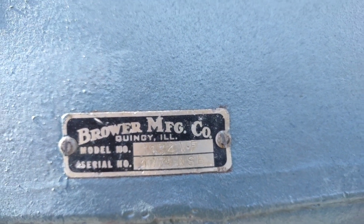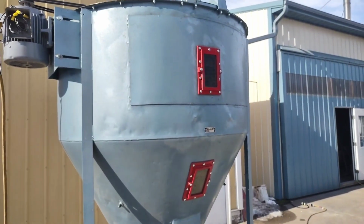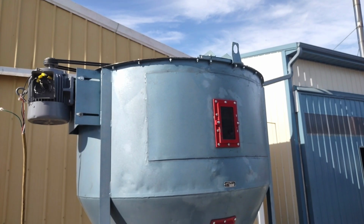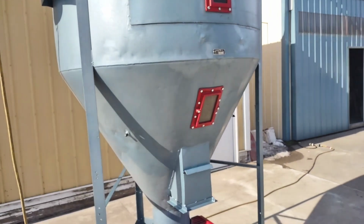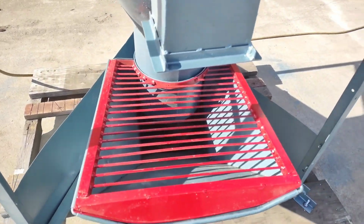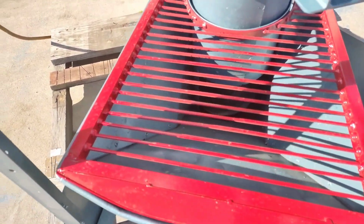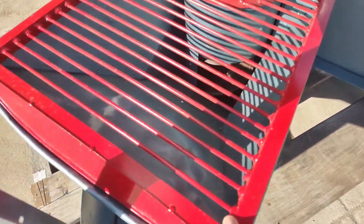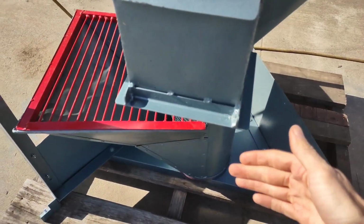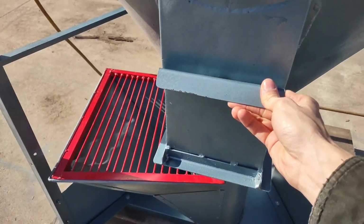Here you can see the serial tag. You can see that the unit is equipped with inspection windows and it has lift points. The unit is equipped with this grate over the end feed, and the end feed does swivel, so you can move it, and then you load your bag here. This is the discharge of the mixer. Has the trap door here.